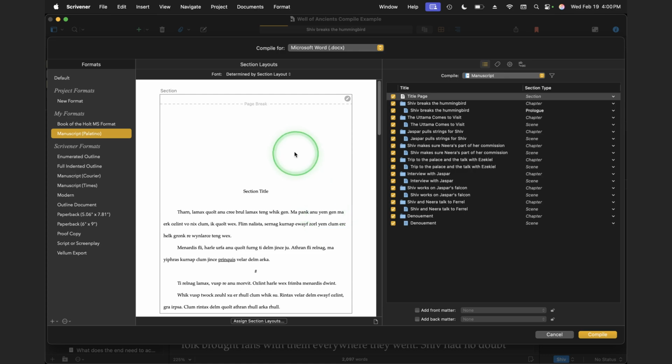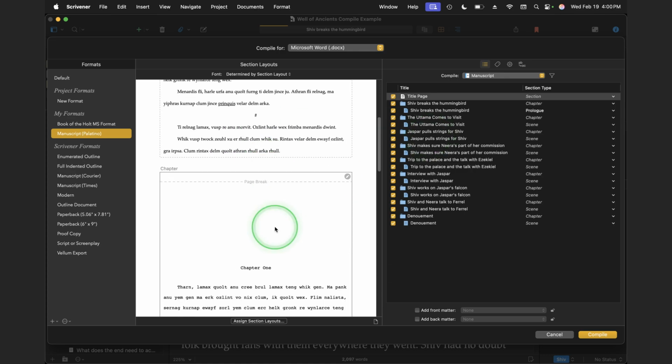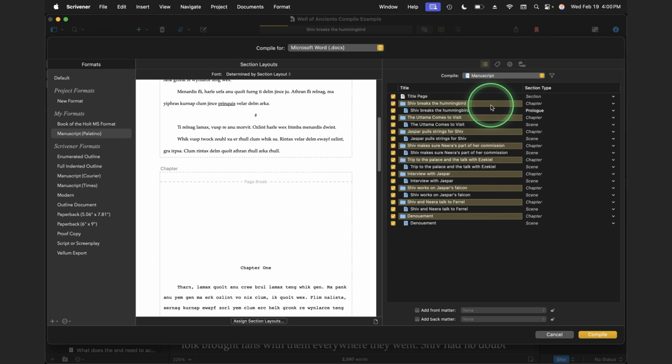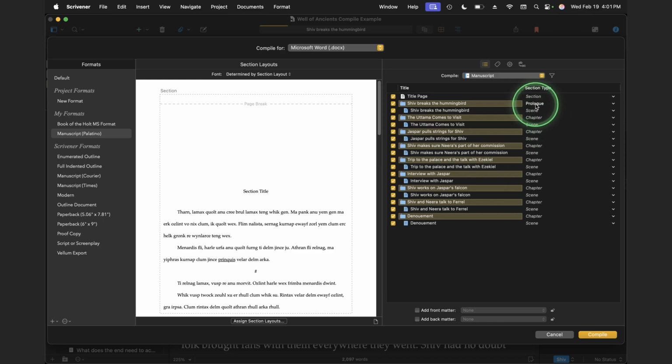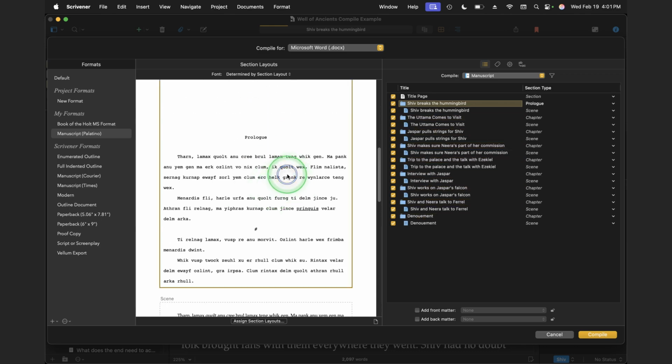And I'll say OK. So now if I click on, let's say this just chapter, we see all of these, but not the prologue. And you can see I've made a mistake here. I actually assigned the scene itself, not the chapter. So I'm going to change this one to structure-based. I'll change the chapter to prologue. That's bolded. Again, these ones are all inherited, but I specified this one. So it's not italics, and it's a bit bolder than the other font. So let me go to the prologue here again. If I click on this, it shows that it picks this chapter, not the scene below. And it's the first one. So let me go ahead and compile at this point.